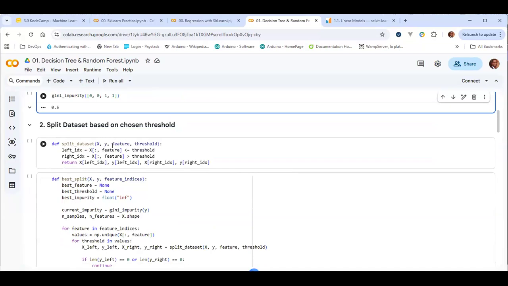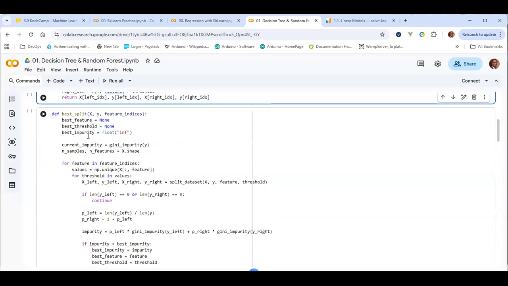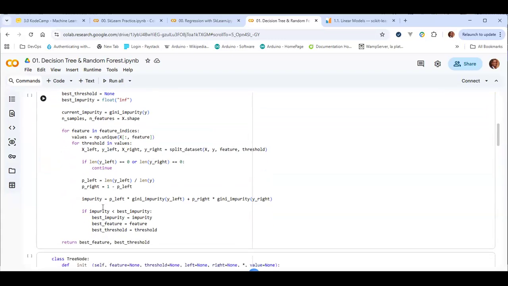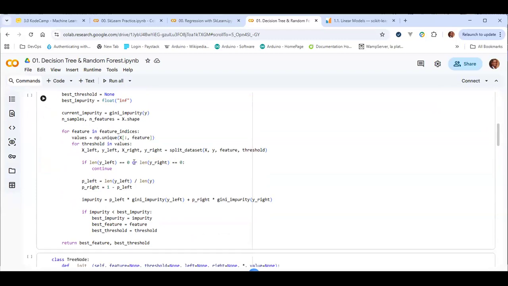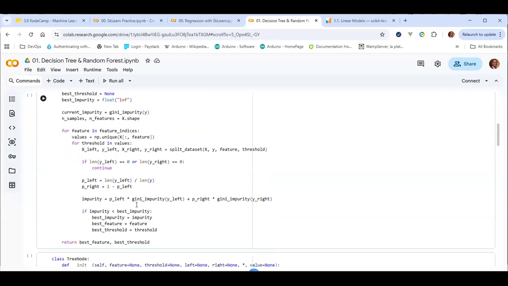Then you can split the data set. You choose the threshold and specify the feature you want to split. Then the best split is essentially training the tree to find which split point gives you the lowest Gini impurity. So you keep adjusting the split point until you get the lowest impurity.